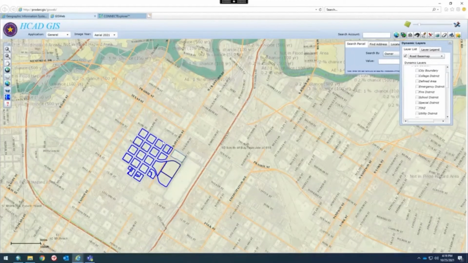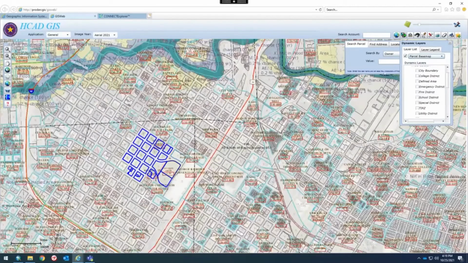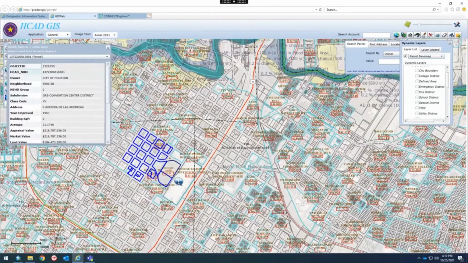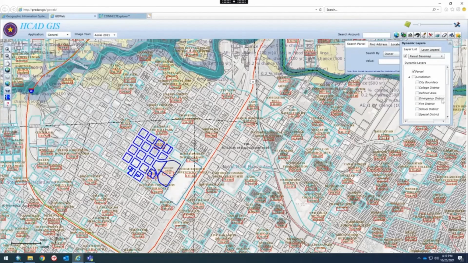We can pull in neighborhoods. This is one of the neighborhoods downtown. We can also pull in floodways and floodplains. We also have easements, which will be indicated here by the red line. This is one of the railroad tracks. We can also pull in a lot of account-specific information, such as count number, land area, land value, neighborhood. And then we can also pull in jurisdictions like the utility district, city boundaries.